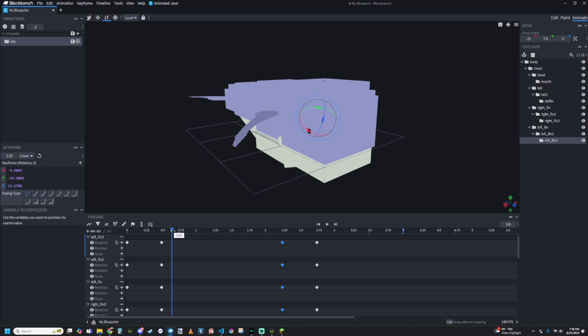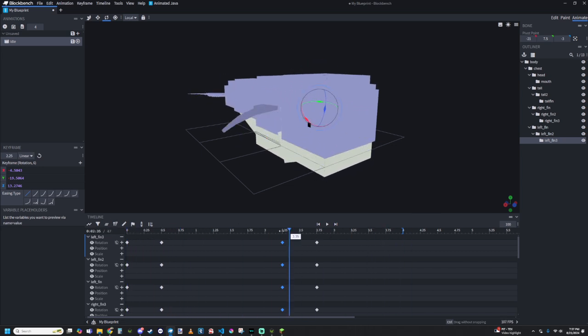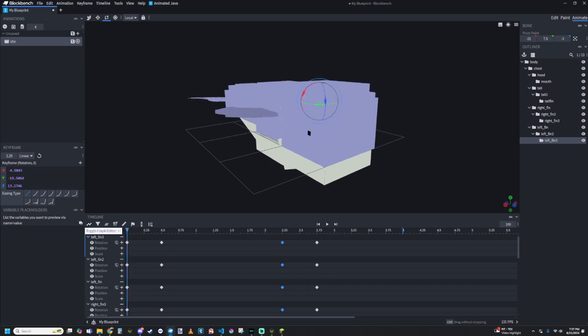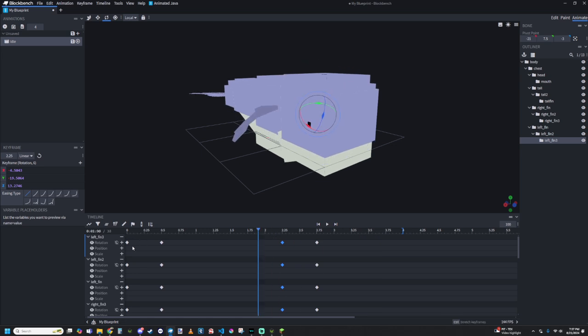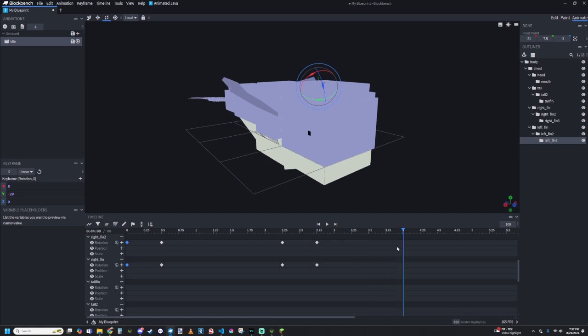Okay. So now that we have this, we need to work out how to merge the animations together, because we have this issue where right here we have this, and then right here we have this. And it's really easy to merge the animations back together. You just have to copy these and put them down here at the end of the animation.